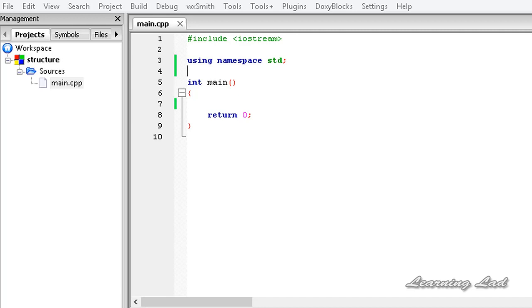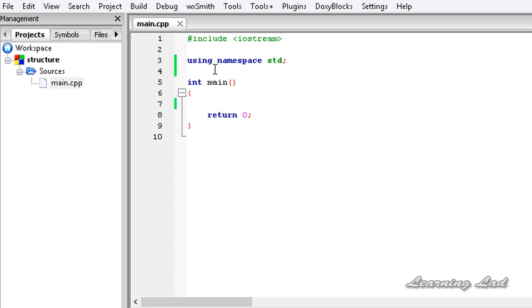For example, let's say you're going to write a program to manage the student information. At that time, you need to store the different information. For example, you need to store the roll number, you need to store the sex of the student, you need to store the marks, etc. So this marks, sex, roll number will come under different data types. And if you can group that variables under one name, then it's going to be very easy to write the program. So here, for the demonstration purpose in our tutorial, we're going to write a program to manage the student information. Okay, first we're going to define the structure.